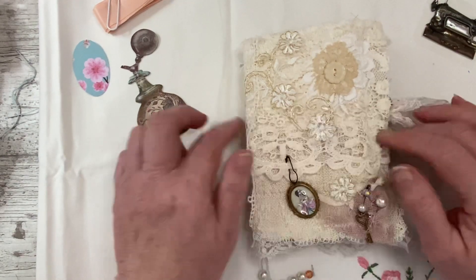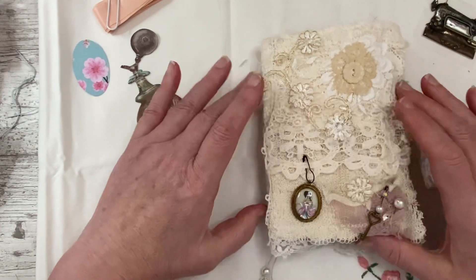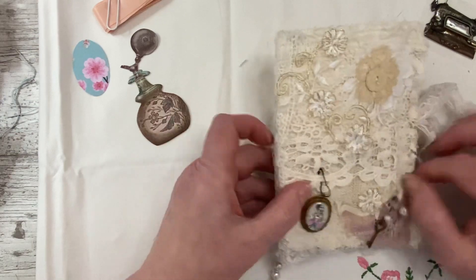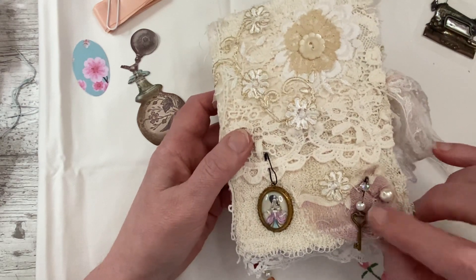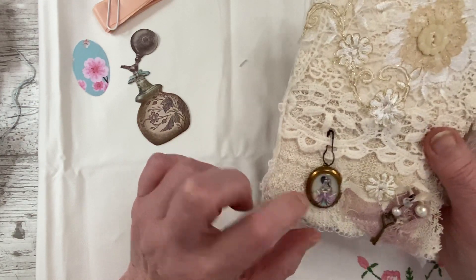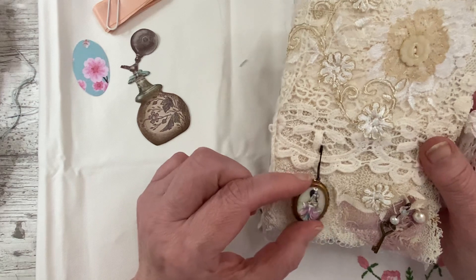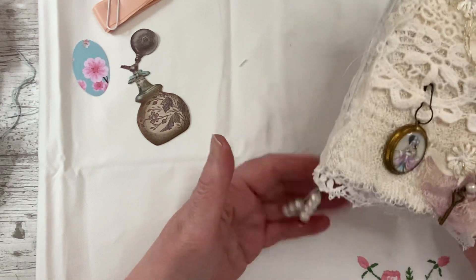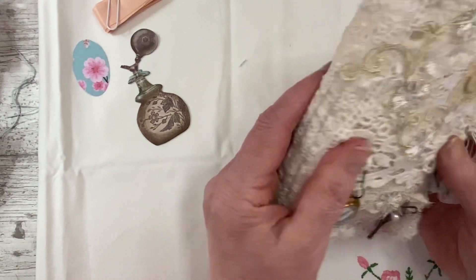It's a fairly soft cover journal because I made it just with thin card, and then it's got layers of lace which have been slow stitched on the outside, and fabric which has been machine stitched just on the inside around it. It's also got vintage buttons and vintage necklace beads - there's a vintage button there, a little charm on a bull pin. This is very old - it's a cameo necklace from I think about the 1950s or maybe even the 1940s. And it dangles on one of the signatures because there are two signatures with vintage pearl beads, so they've got a bit of weight to them - they're not plastic.